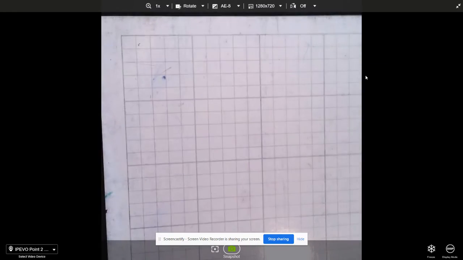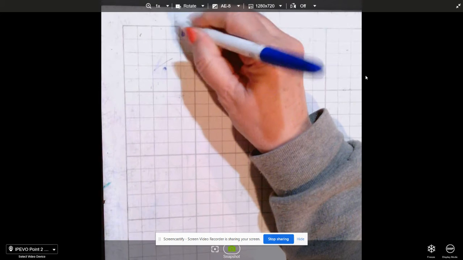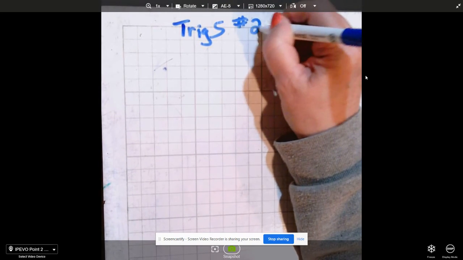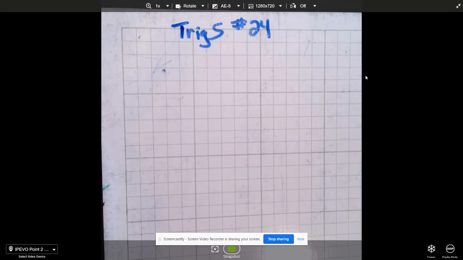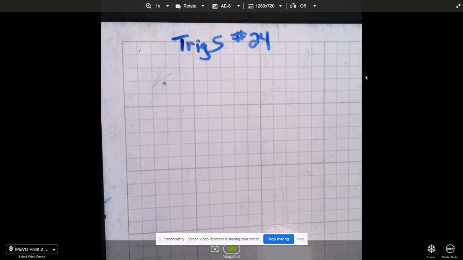All right, so I got a question about number 24 on Trig 5. So Trig 5, number 24. Now I'm going to go through this problem kind of the official way, if you will. I'm not going to round anything too early in the problem. However, you're going to see on this one, if you do decide to round in the middle of the problem, it's not going to really affect your answer, but it's not always a safe way to solve a problem.